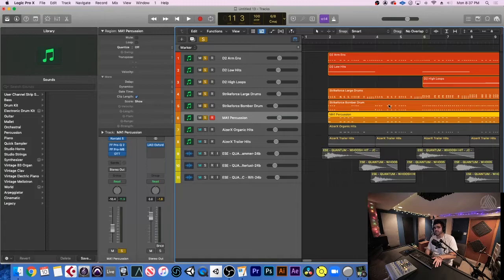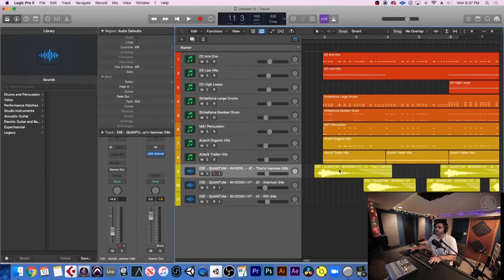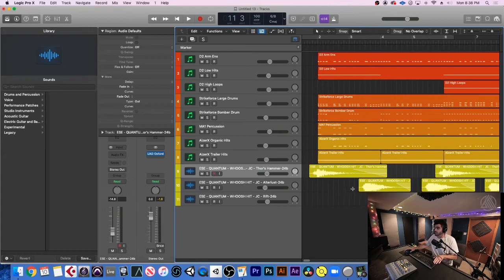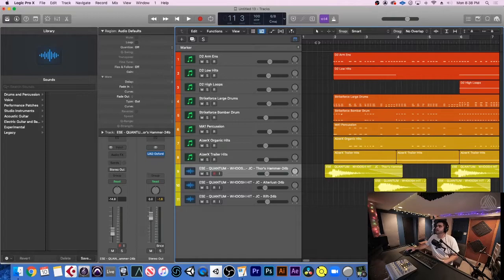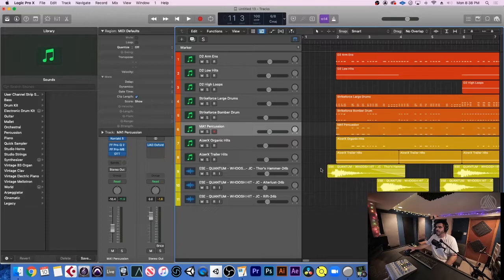And so the first thing I did, actually before programming in these other contact patches, was I went and grabbed some whoosh hits from some of my favorite trailer sample libraries. All of the whoosh bangs in this track are from Quantum, which is a really great trailer sound pack. I just picked my favorite three whoosh bangs, and what this is doing is similar to the Metropolis Arc 1 patch. It's just emphasizing certain hits.